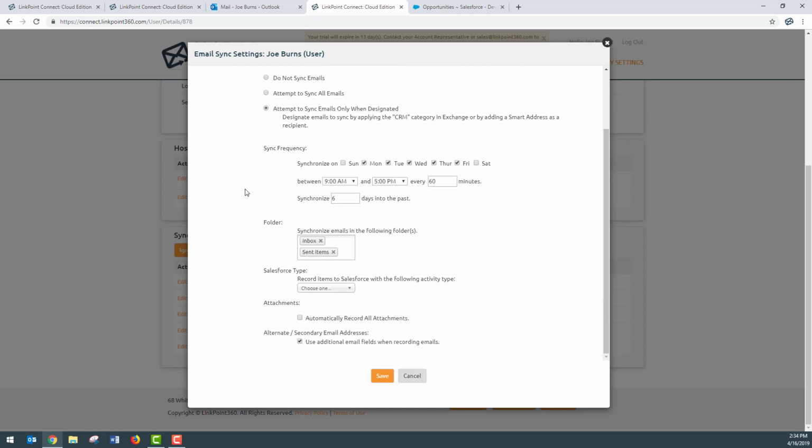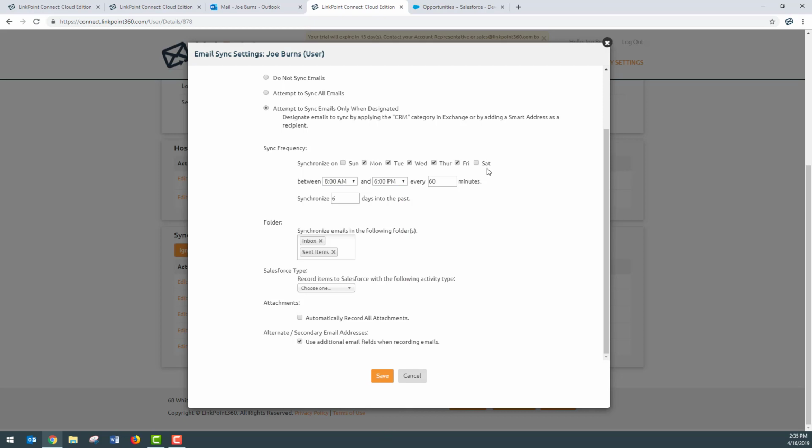Once you've selected your mode, the remainder of the settings are very straightforward, and I highly recommend in most cases that users or customers leave most of the default settings as the defaults. So the sync is set to run during the week between regular work hours. Of course, if you come in a little earlier or leave a little later, you can certainly adjust that.